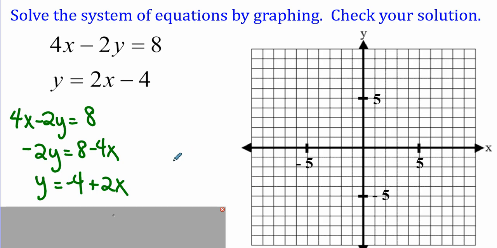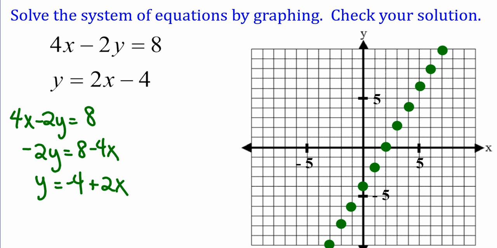Now we're going to start graphing. Our y-intercept will be at 0, -4, so we plot that point. Our slope is 2, so from this point, we're going to go up 2 units into the right one until we run out of room. Then we can go back to the y-intercept and reverse our slope, going down 2 into the left one. And as always, we can use the in-between values. They're continuous, so we connect them.